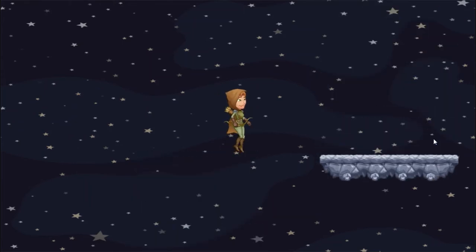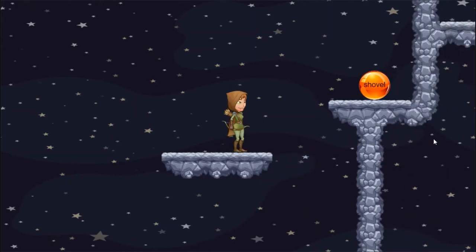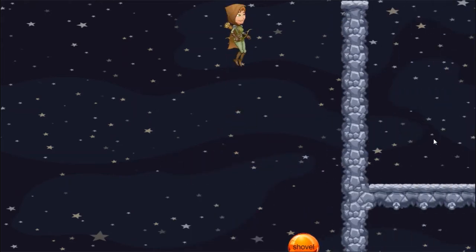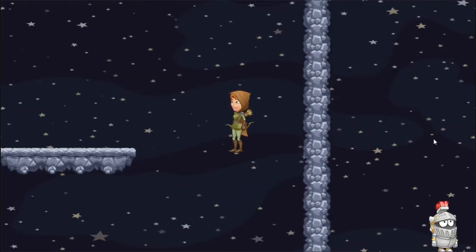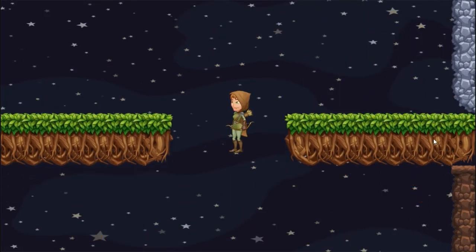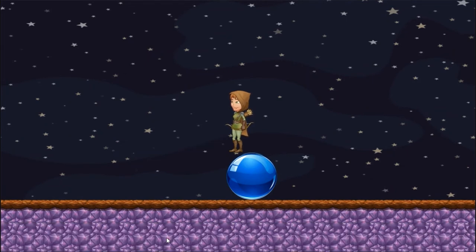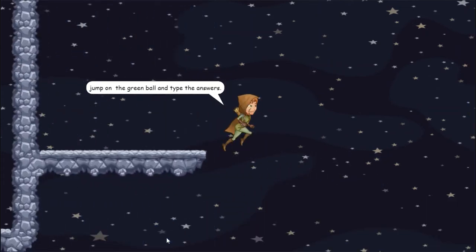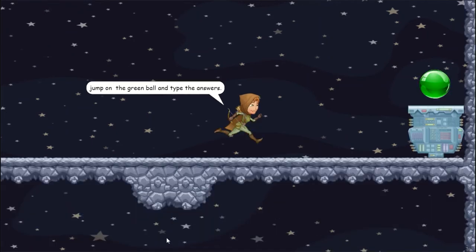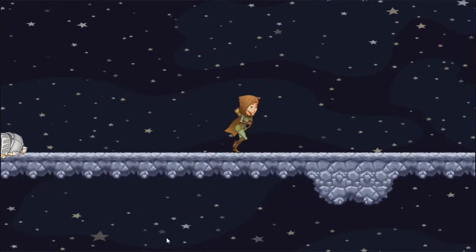Let's go up. There the shovel is. We found the shovel. So we collected the shovel. Now I think we can mine. Would you like to mine? Of course I would like to mine. Am I mining? Yep. Jump on the green ball and type dancer. Oh god. That was dangerous.